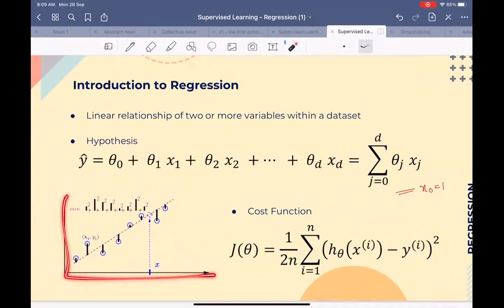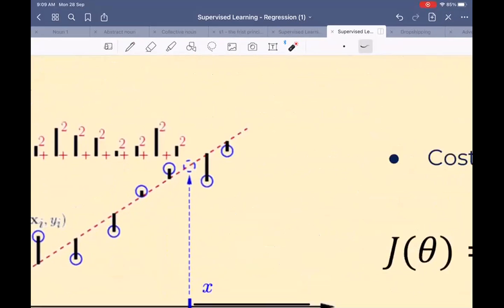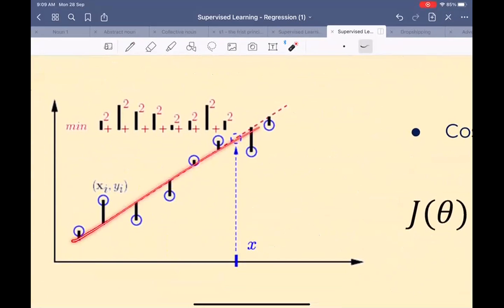So if we look at this example, we see these dots, and these dots are different data points for different values of x. So when x is this value, this dot represents what the y value is here. And if we estimate or model this using this line, we can see how good or bad this line is by looking at our error terms. So error is how far our line is from the actual prediction. So this distance is our error term.